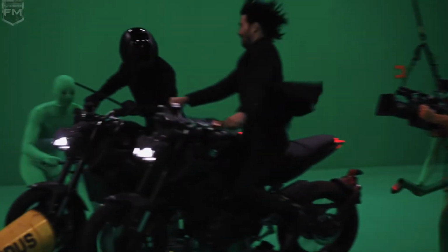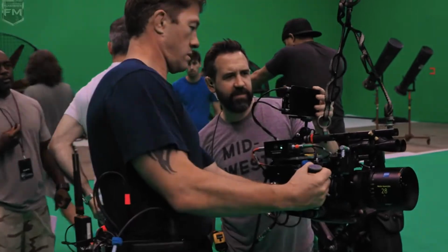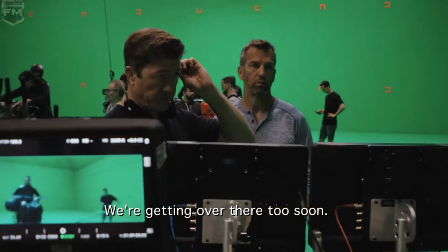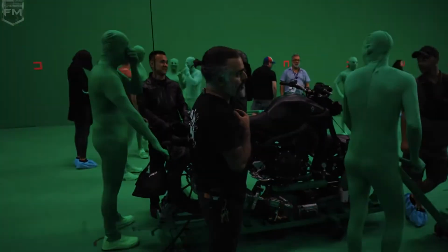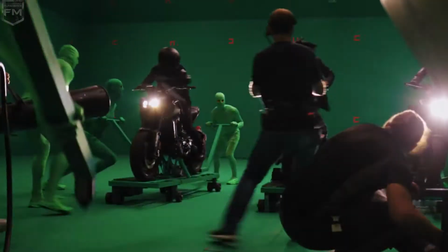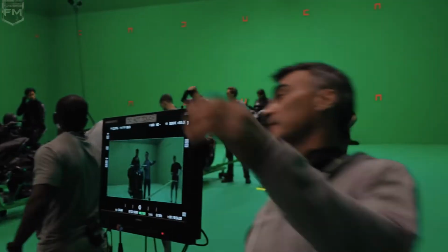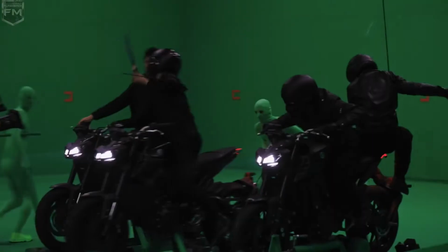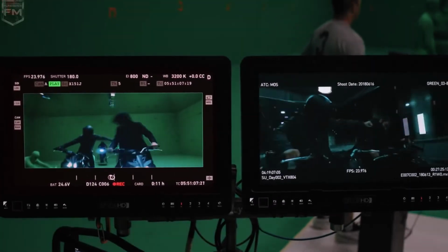We did yet another test of that where we shot it on green screen. And we realized that what the stunt team had been working on actually wasn't 100% the right size by about a couple of feet per lane. A couple of feet per lane is a big deal. We redid the whole thing, but that was two days of shooting that we spent doing just the layout to make sure we could do it. From that, we discovered certain things were working really well, certain things didn't work quite as well. But the good thing is it taught us timing, and what the choreography truly needed to be. The stunt team did an incredible job of making sure all that stuff really worked. Once we had that, then we were ready to actually do the action.